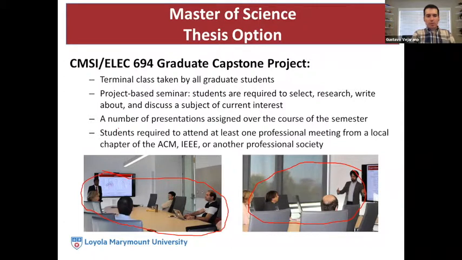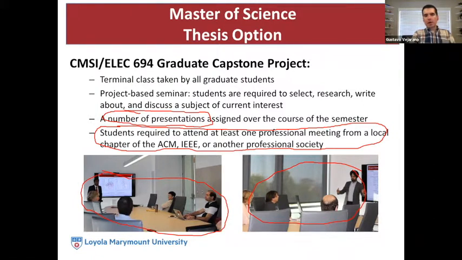And then we also want our students to go outside and meet with other professionals. So we require that they attend professional meetings that are organized by ACM or the IEEE. And yes, the course requires a number of presentations throughout the semester. The students consult with their faculty advisor what kind of project they want to do. And those are the projects that I just showed you in the previous slides.